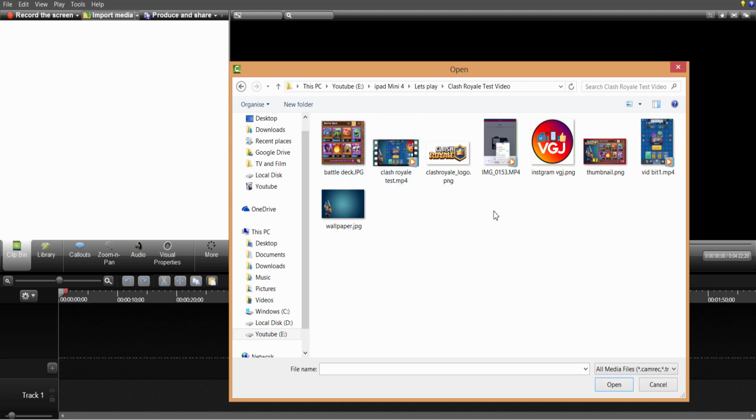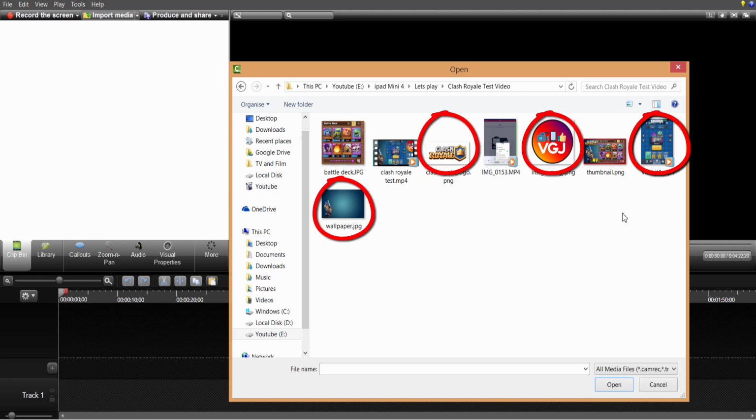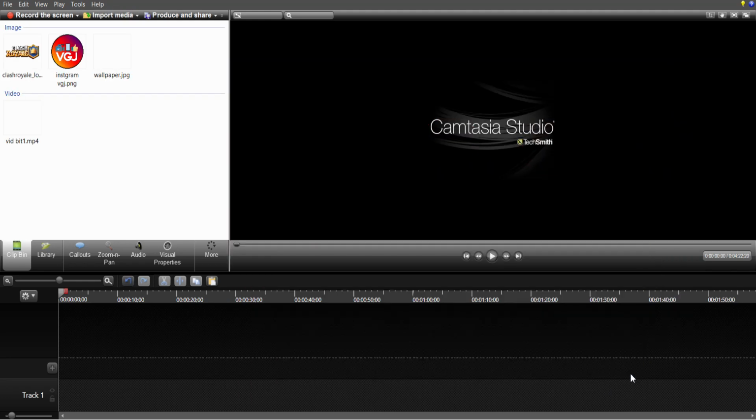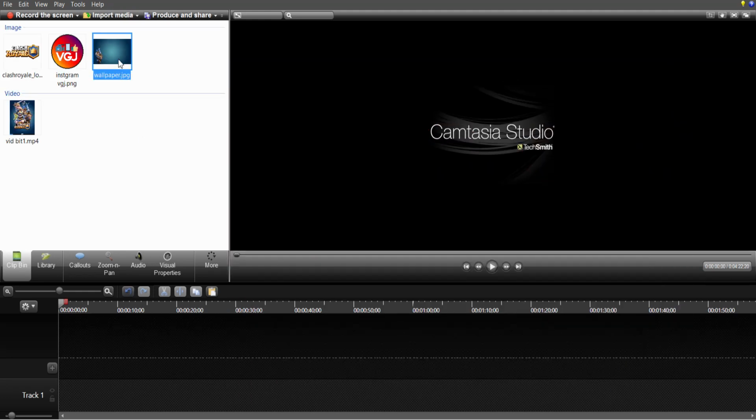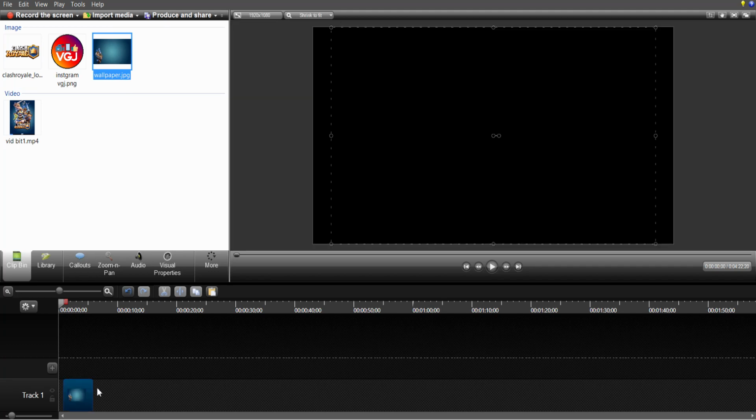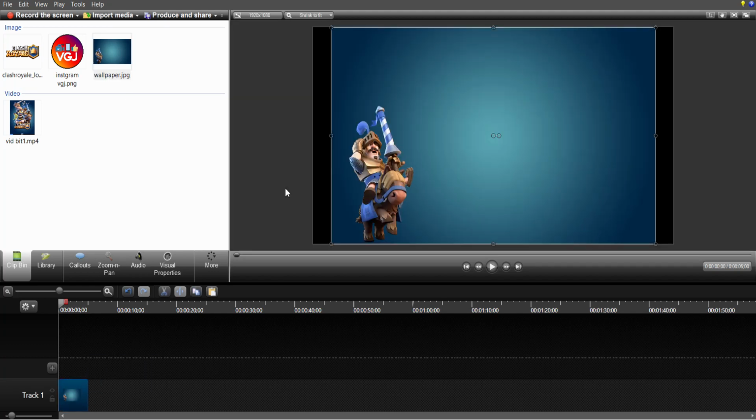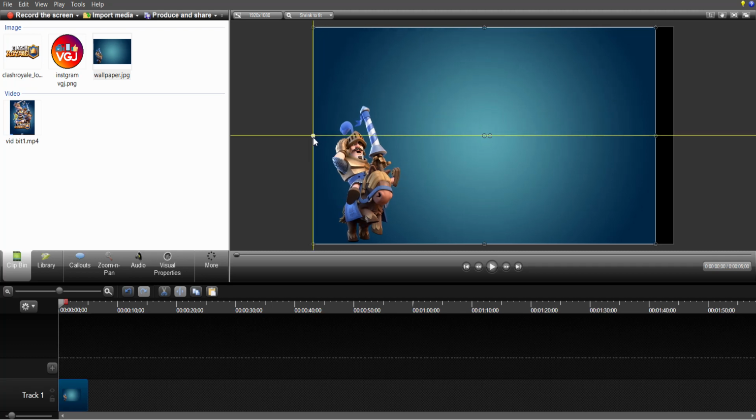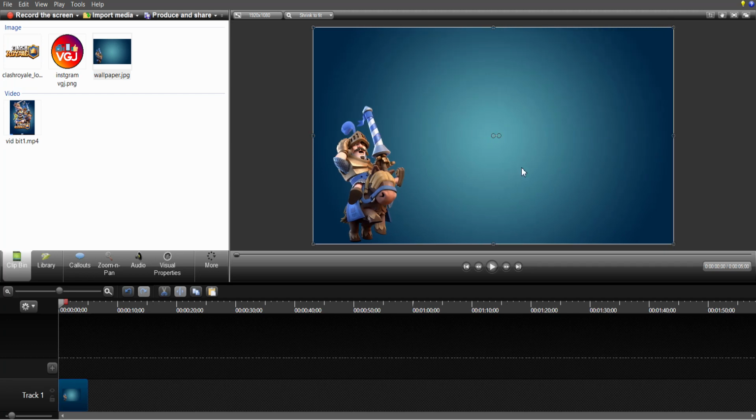First of all, you want to import your images and your screen recording into the program, and then you can start manipulating them. So I'm just going to import my images and the screen recording, and from there I can drag the images onto the track, and we'll start with the background image, which is the wallpaper, which covers the whole of the screen. And you can see that I'm dragging the edges so it snaps to these ends of the video, so it covers the whole area.